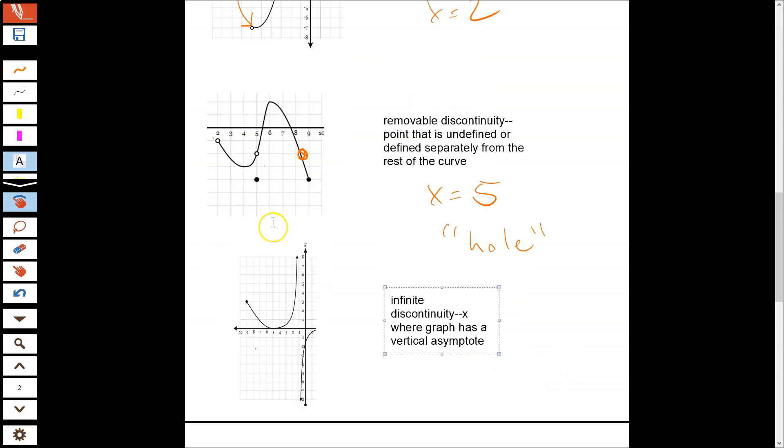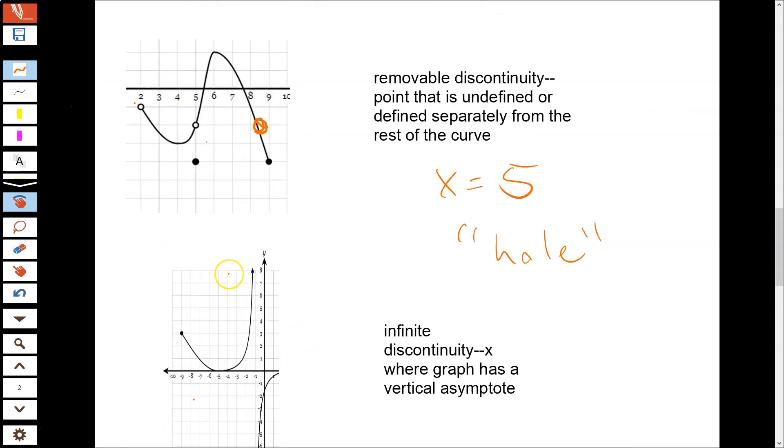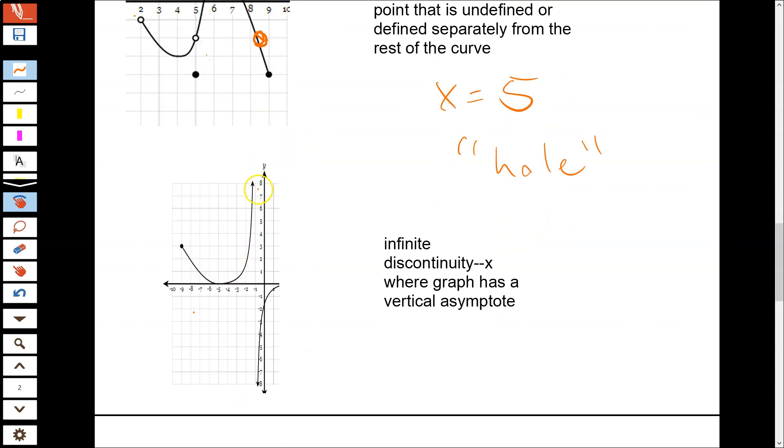Then the last discontinuity we're also familiar with. It's called an infinite discontinuity. So if you look at my graph here, I'll zoom in some. We've seen this before. This graph has what we call the vertical asymptote at x equals negative 1. That means that the graph goes up and up and up forever or down and down and down forever on both sides of that point. So that's called an infinite discontinuity.